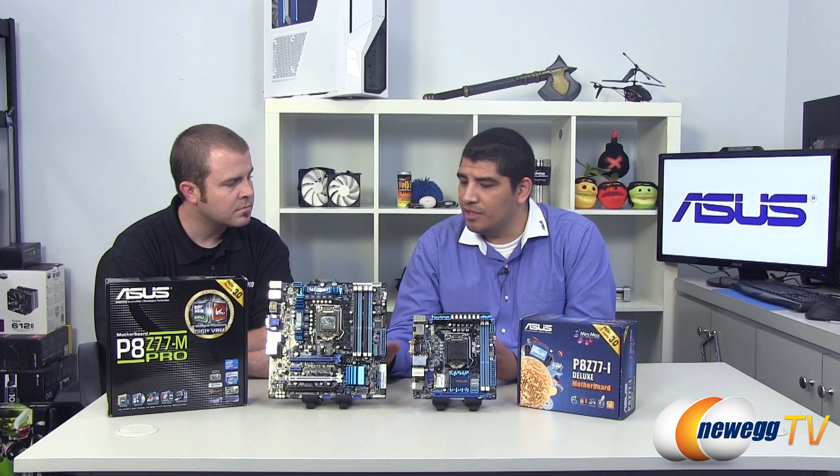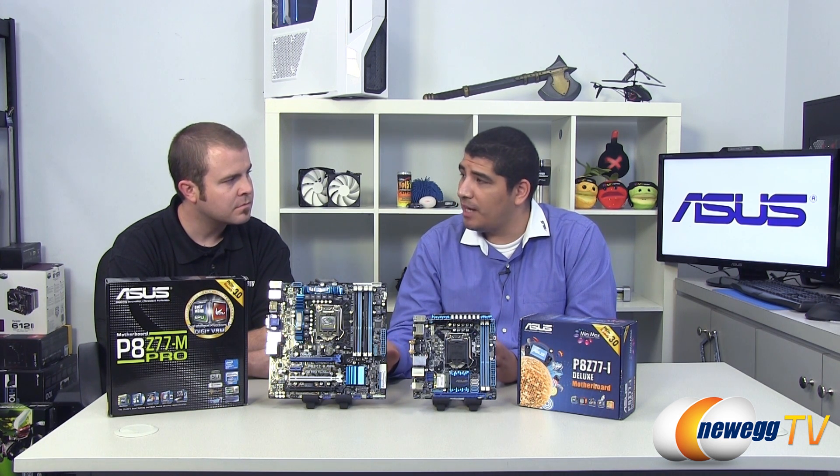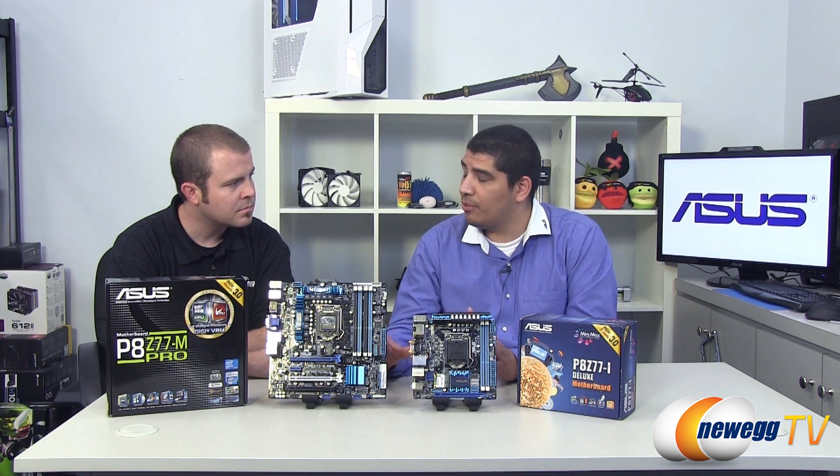That's a great point. When you're dealing with a smaller board and generally lower PCB count, there are definitely considerations around how to get all the added controllers and functionality within a smaller envelope. We do have the Maximus series that takes it to the next level in terms of high-level components and performance. With the Dash M Pro, while it's a small form factor, we still want to keep it feature-rich, but our focus is to give you value connectivity and expansion without making the price too high.